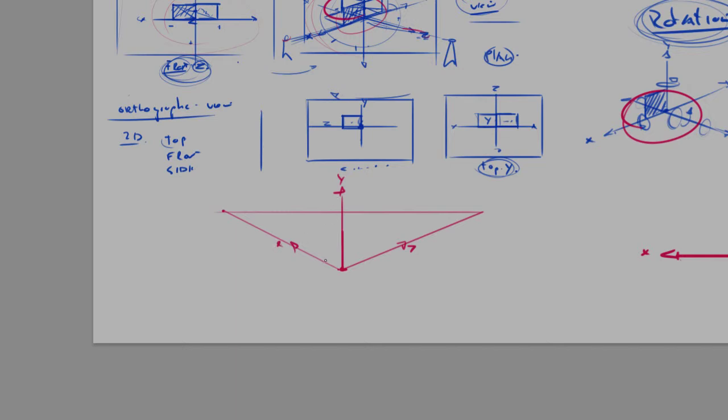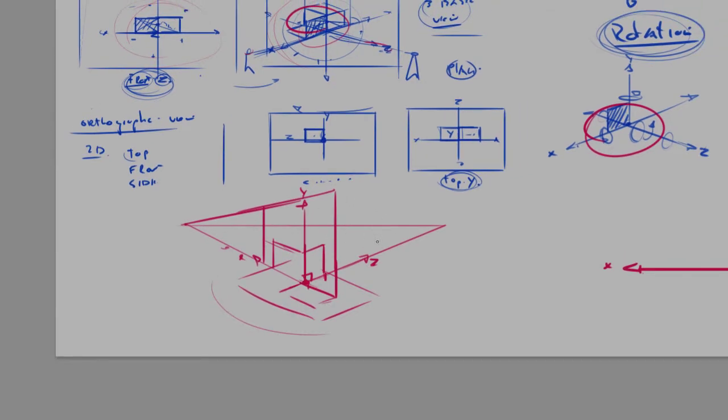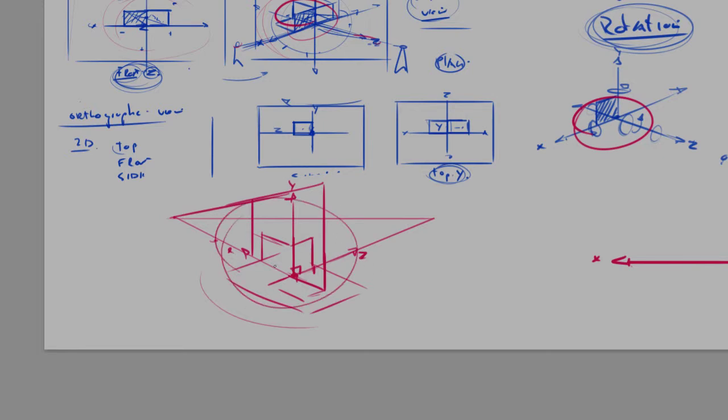So remember, if this is X, then the X plane is actually here. It's the one perpendicular. If I stand there and look through this X, I want to see the flat plane. The Y would be the bottom, and that can be whatever, but it's this plane to work on. And if I want to work on the Z plane, it will be perpendicular to this, and it will be this plane. So you can see how easy it is to stay in control by knowing that if I want to work on the X plane, I know it's looking through here, so it's going to be this one. Z is this big one here, and Y is the one at the bottom, while looking down.